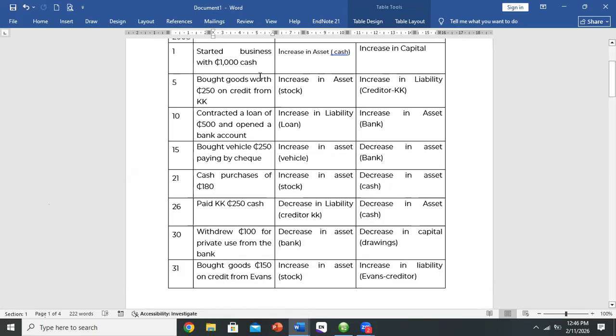Then you see bought goods, that's purchases. Let's see if you see another bought goods. Yes, that's like twice. But you also see another cash purchases, which is the same as bought goods for cash. So 3. If you leave like 5 or 6 lines, it's okay. That's how you go through the question to look at the frequency with which an item is occurring, and then you leave the appropriate lines for it.